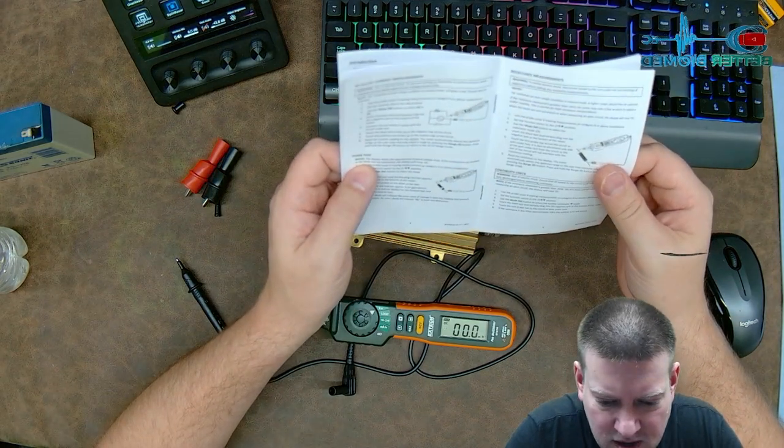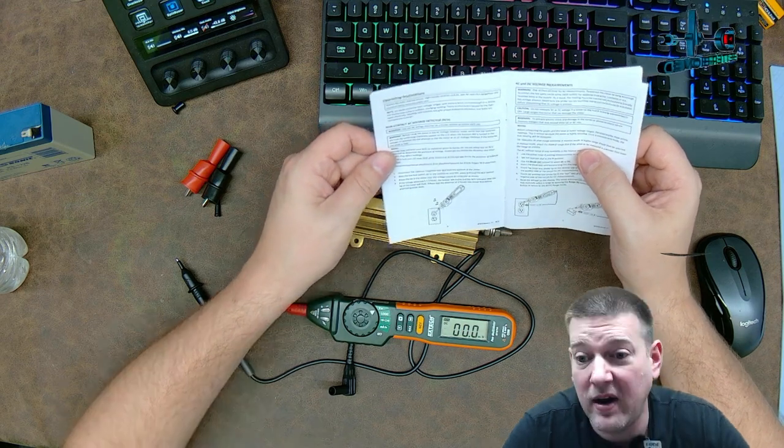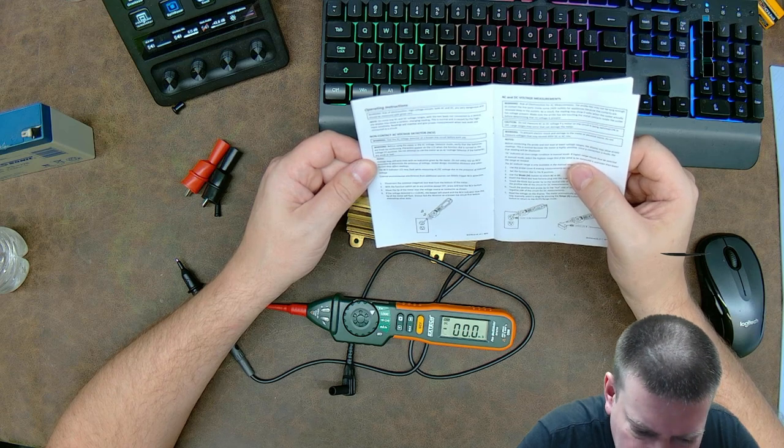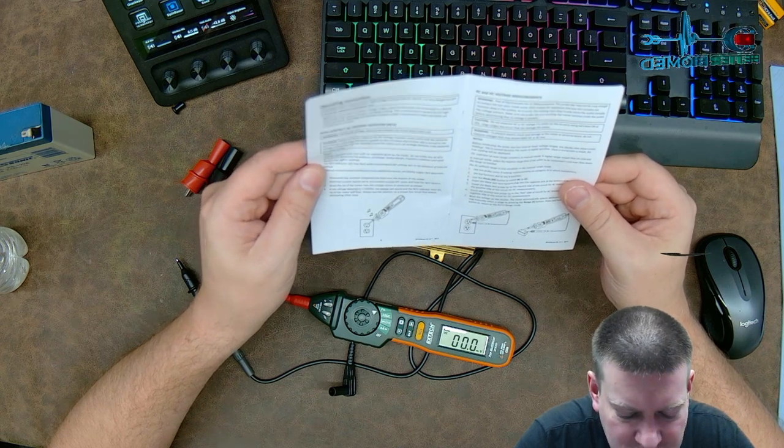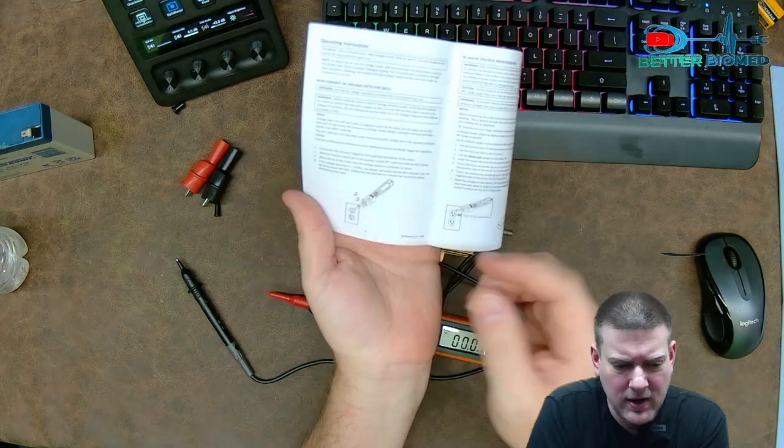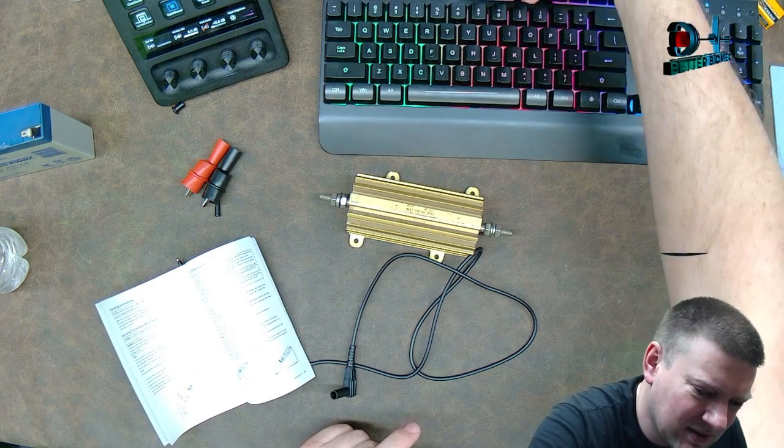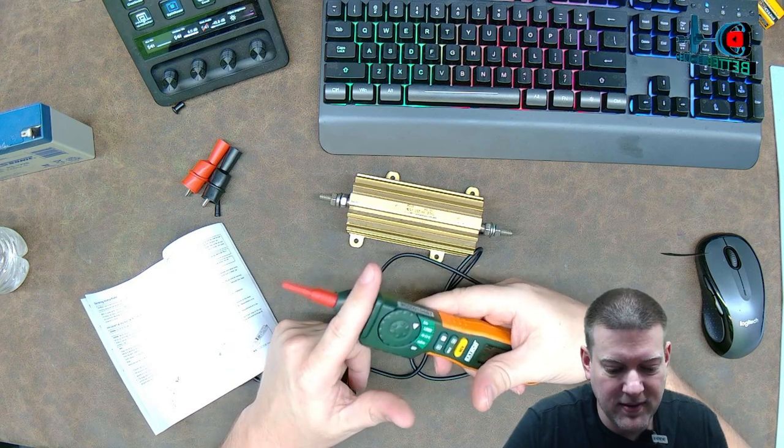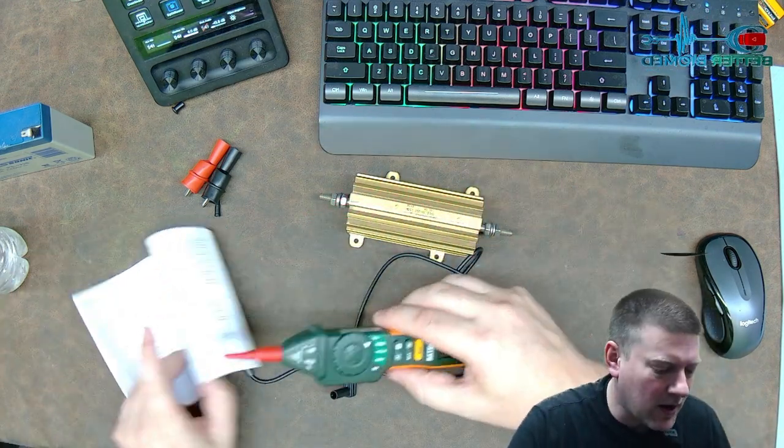Non-contact. NCV. Diode test. Continuity check. Resistance measurements. Non-contact. Test the AC voltage detector on a known live circuit before every use. Good. Good to know. Verify that the batteries are good. Of course. Disconnect the common test lead from the bottom, which I did. With the function switch set to any position except off, press and hold the NCV button, move the tip of the meter near the voltage source or a conductor as shown. You see right here how they show it. That's how I have it set. I'm pressing it. Okay. Yeah. All right. So I registered when I have the conductor right here, not here, right here. It's gotta be right here. Yeah. The cone. It's gotta be on the cone, not at the tip. Good to know. Well, there you go.